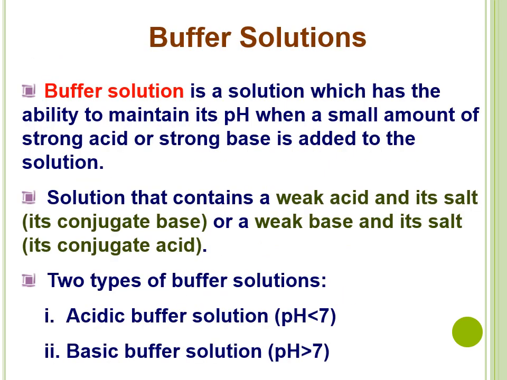A buffer solution is a solution which has the ability to maintain its pH when a small amount of strong acid or strong base is added to the solution. A solution that contains a weak acid and its salt, or a weak base and its salt, is what we call a buffer solution. There are two types, acidic and basic.